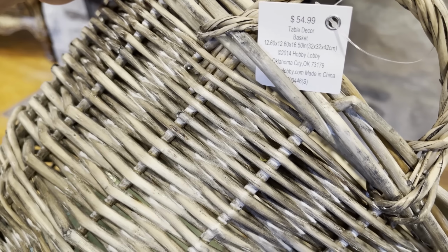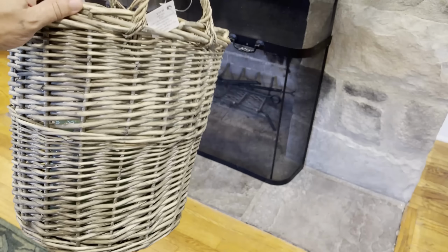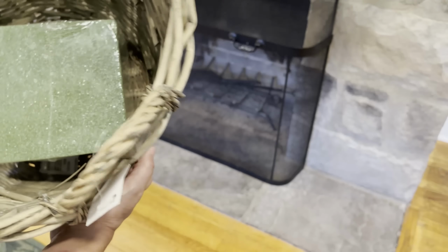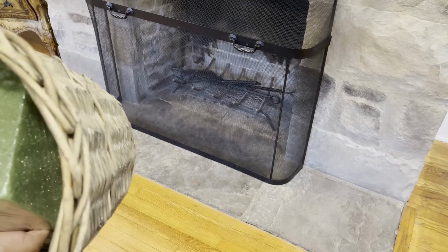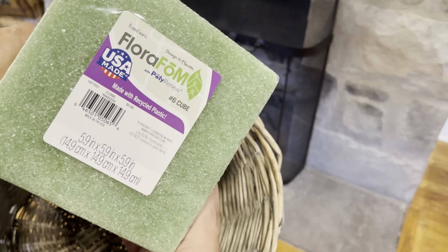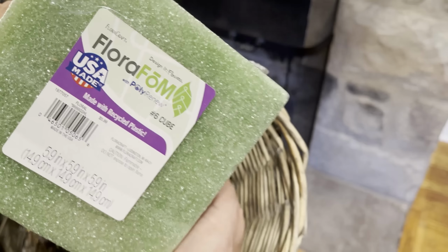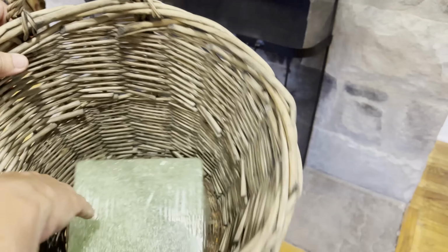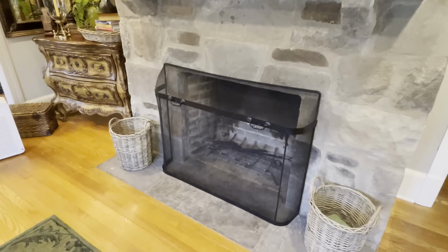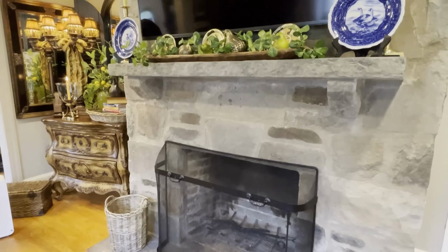And some pieces I don't wait. I just get them because some stores just don't put things on sale. But thankfully, these baskets. And I have a block of styrofoam that was purchased from Hobby Lobby because I'm going to use this as a riser. Okay, so I have my baskets placed. And now to bring in the warmth.